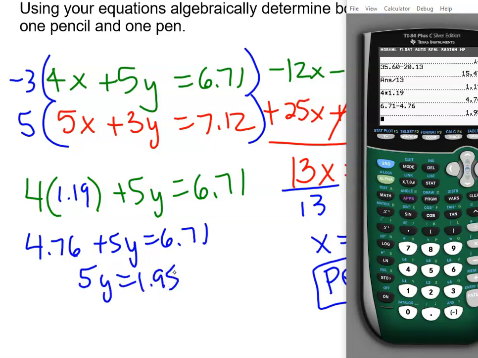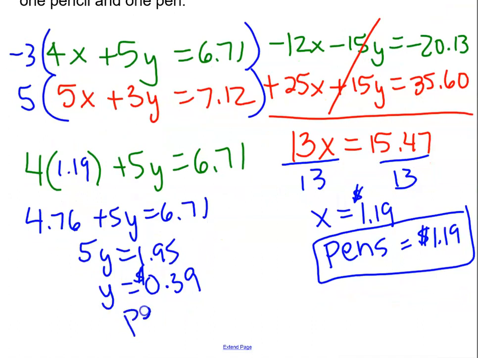And then I'm going to divide both sides by 5. Oops. Didn't mean to do that. Now, I could write those steps here on my paper, but I'm just using my calculator real quick to get through this. So it looks like y is equal to 39 cents. And those would be the pencils. Pencils equals 39. Oh, that looks like a 10. Be careful. 39 cents. Yeah, that was kind of messy. Let me fix that. Awesome.